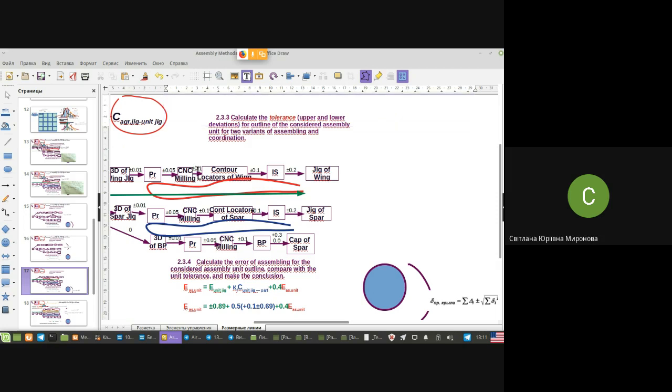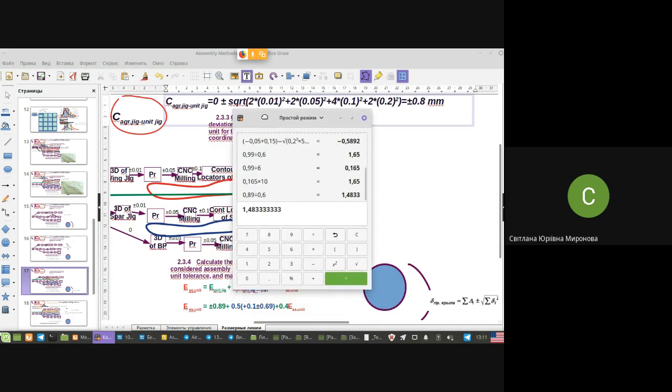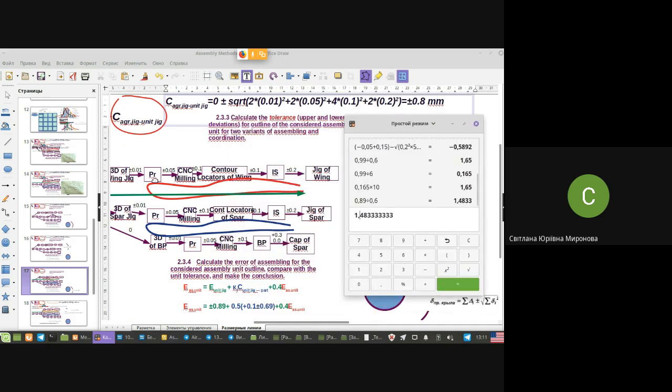Next, you see 0.1. How many times do we need this 0.1? Four times: here, there, there, and there. So four times 0.1, and two times we have 0.2. Now we need to recalculate the value. Let's call the calculator. Forgive me, I would better refer to the chains themselves. We need plus minus the square root, yes?